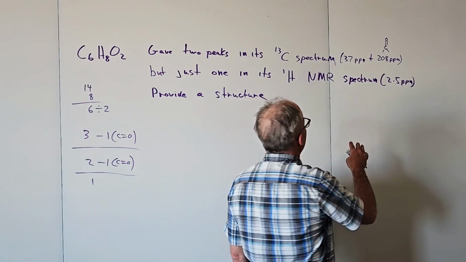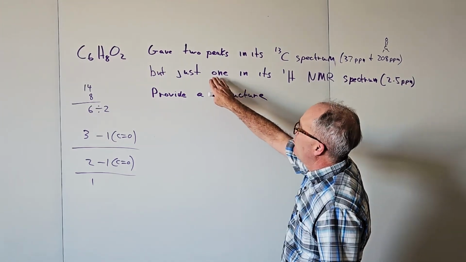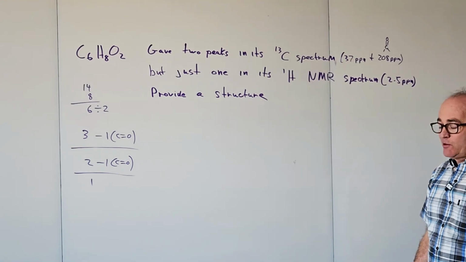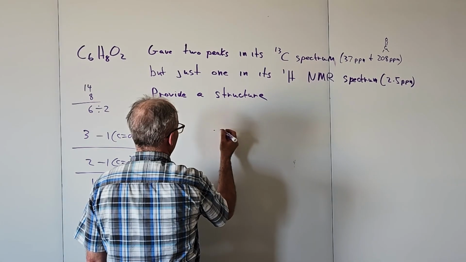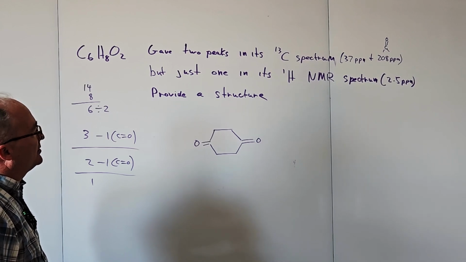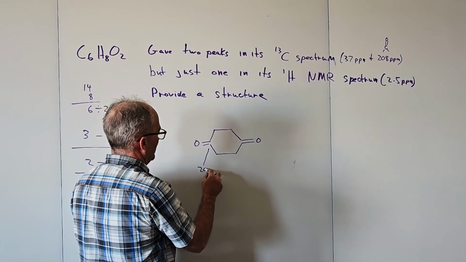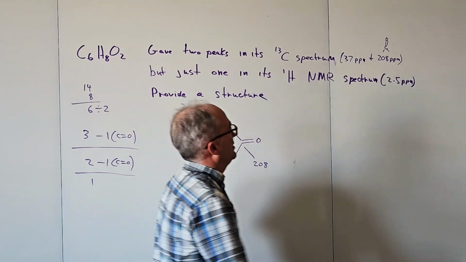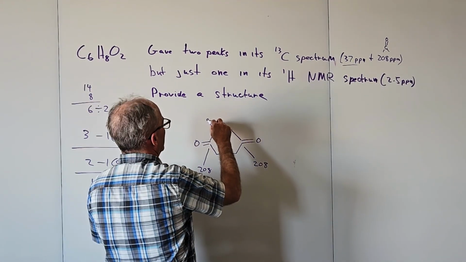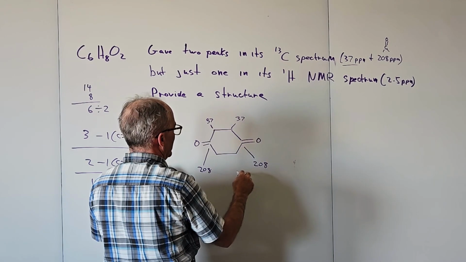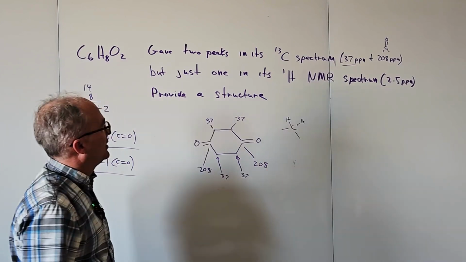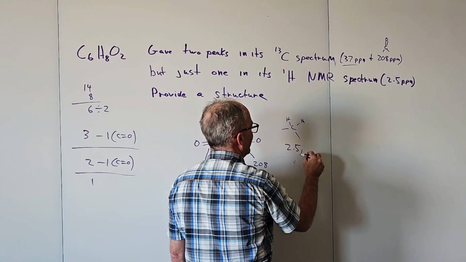So one other thing we have going on, it just has 1 proton peak, meaning every proton is equivalent with the other. Right, so we're going to do a ring. So 2 carbon-13 peaks. We have 208, 208. This is down in the alkane type situation. So 27, 27, 27. Just 1 peak there. That's going to be that thing there at 2.5 parts. Out of time.